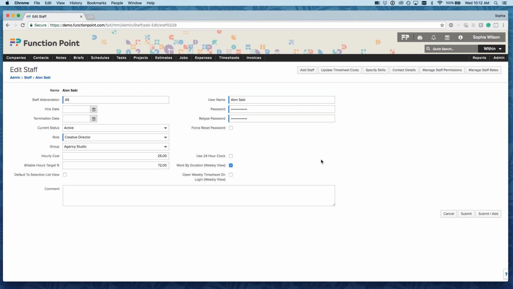Okay, awesome. So something else I also just want to mention that has actually come up in past webinars, especially after touching on the costs here. We can make sure through permissions that staff don't have access to cost rates within your function point. So no need to worry with that. It's easily done through permissions, so we can easily shut that down.